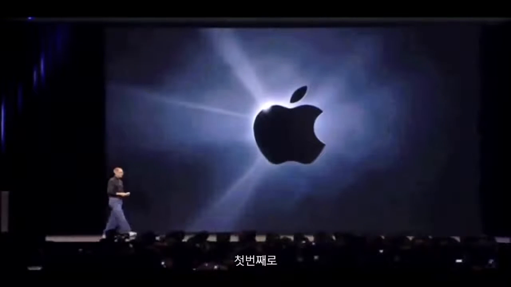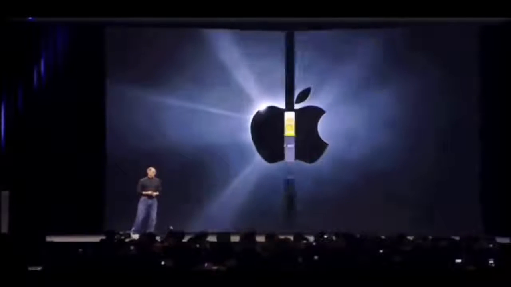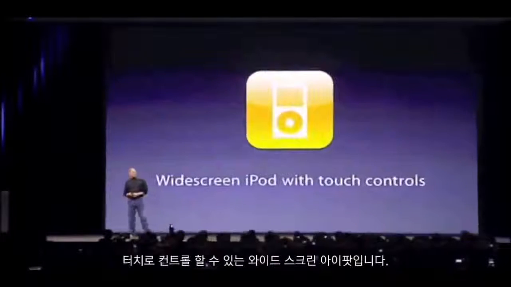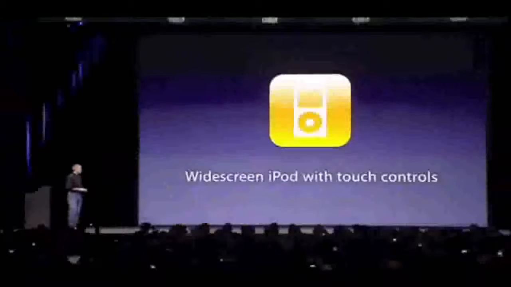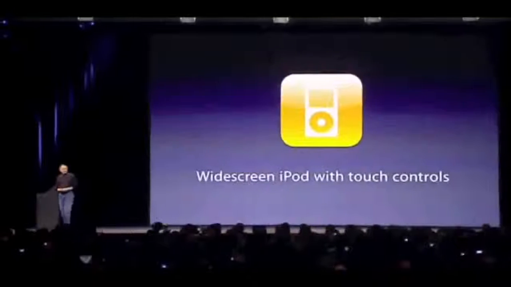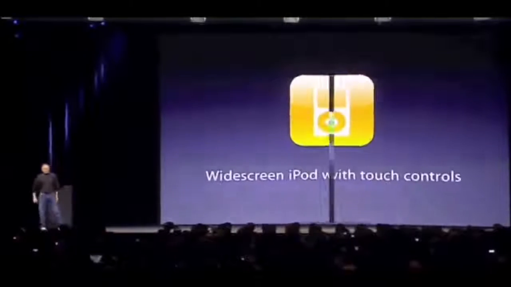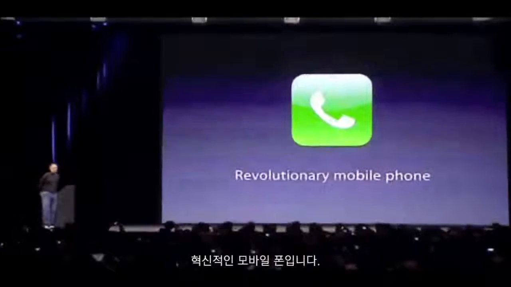The first one is a widescreen iPod with touch controls. The second is a revolutionary mobile phone.